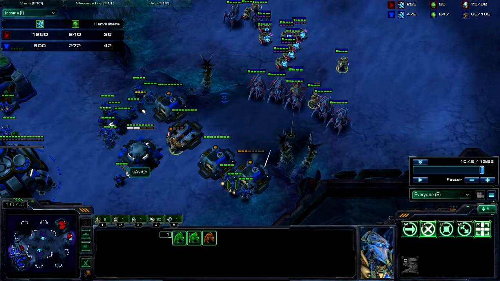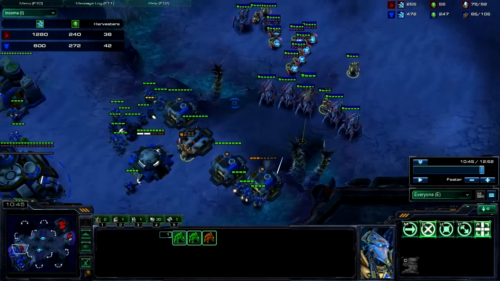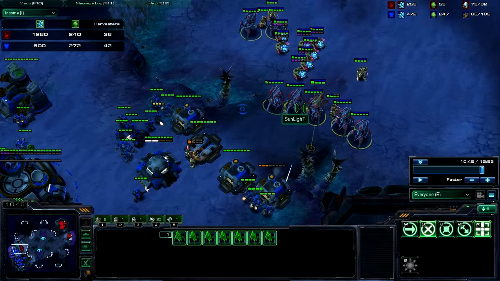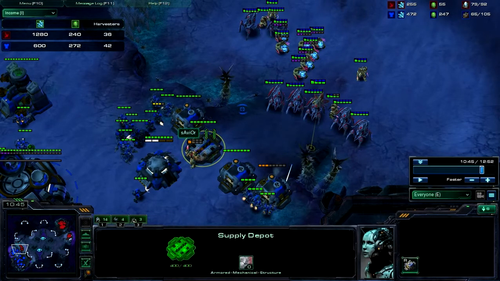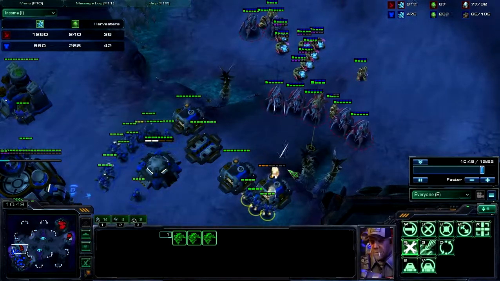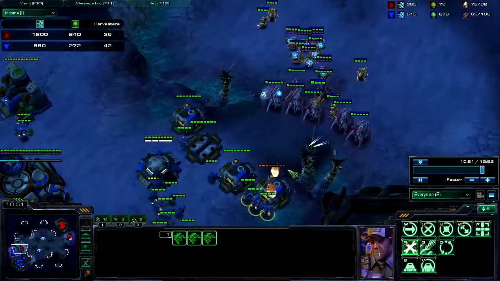Engaging up this ramp would be a pretty poor idea for me due to the supply depots. So what I'm doing with the stalkers is I'm trying to pick off some of the supply depots, or at the very least pull some SCVs from the SCV line for now.